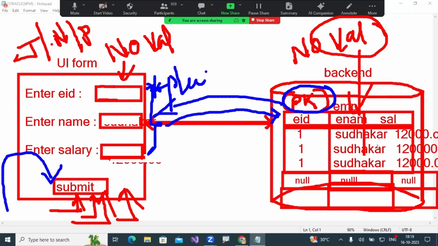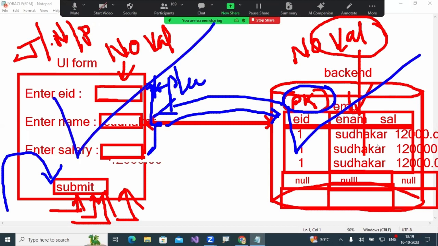That's why, this is my experience I'm telling. If you don't know JavaScript well, don't worry. If you have this concept, you can happily fulfill your requirement. If you know JavaScript, well and good.